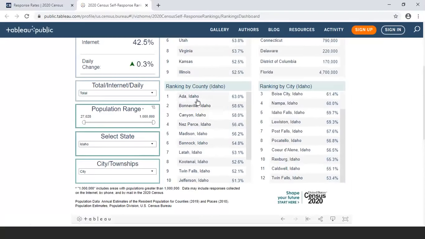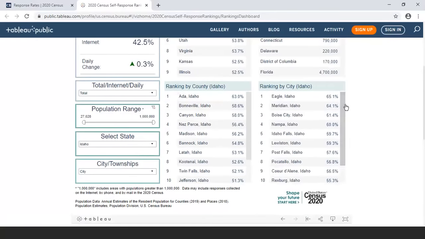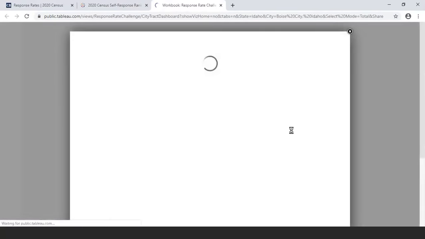So let's say I want to learn even more. We were talking about cities. It's hard because city isn't a parameter that's used by the Census Bureau. We use tracts, we use counties, we don't use cities. But I want to evaluate on cities. I want to learn more about Boise City, Idaho. How can I do that? Let's click on this. All I did was click once on Boise City, and then I'm going to accept the invitation to click to learn more about Boise City, Idaho. Let's see what happens.